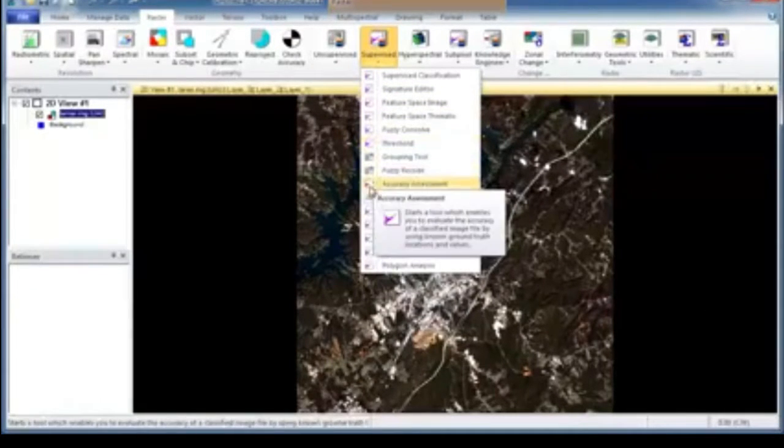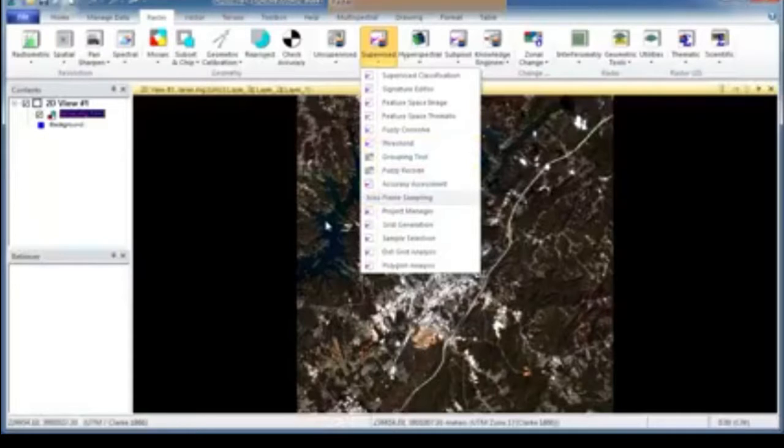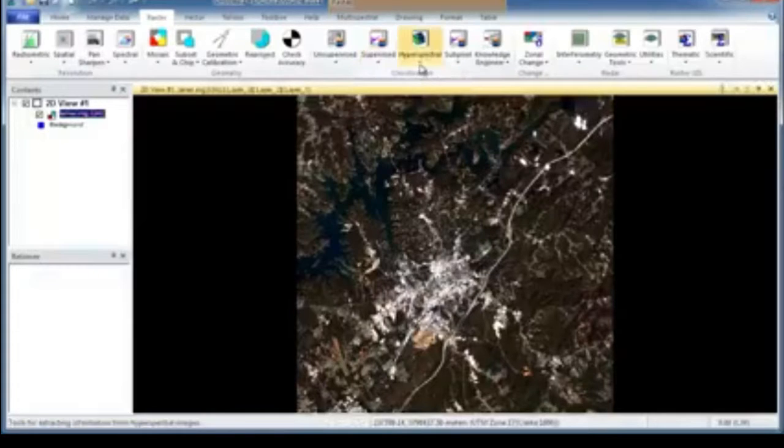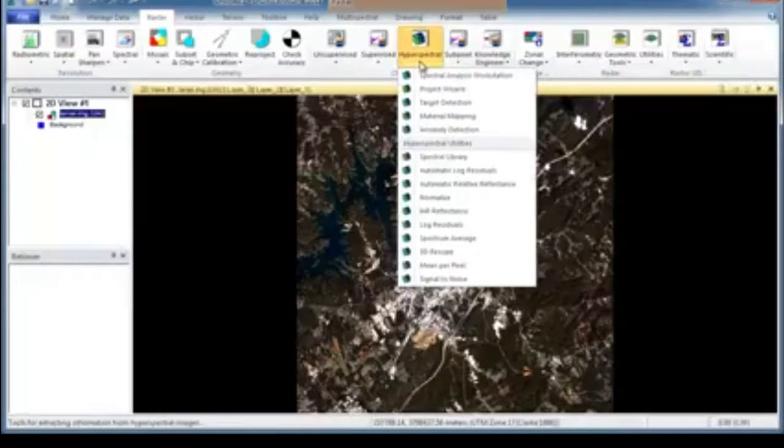So you make little polygons or little vector files, saying this over here is water, this is urban, this is soil, and this is trees. It takes those average digital numbers and goes through and classifies the entire image based off the training set that you gave it. There are pros and cons to both. If you get into imagery that has more than 50 bands or so, you're getting into hyperspectral imagery at that point.